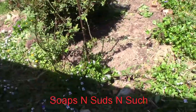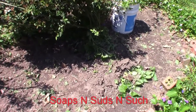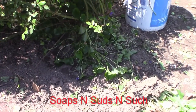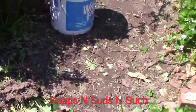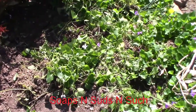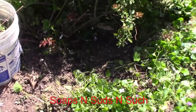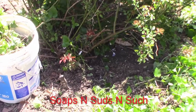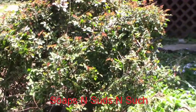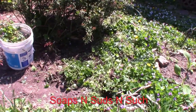Those things are ridiculous. I mean, it's like a rug. And I still have to somehow get this out from around the rose. I have shaved that a little bit with a spade, but I have to pull it up. Then on the other side, I got a little bit further, but you see I've got to get all that up right there. That's all loose. But the rose will definitely, I think, be happier. I think it'll be a whole lot happier once I get that stuff out from, you know, entwined in there. The rose is already looking better since I twined it up. But I'll bring you back once I get a little further.